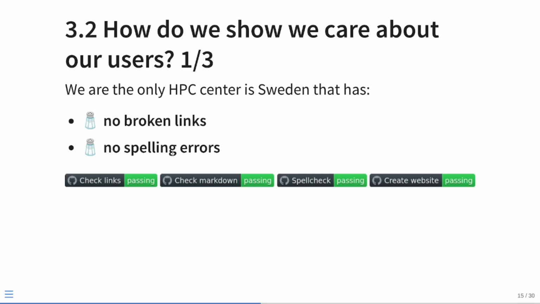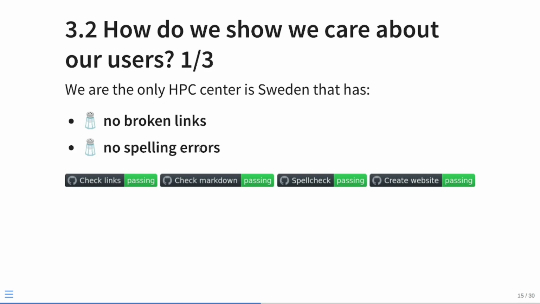Sometimes our links to other websites break, but we find out and we can fix them. We have no spelling errors because we have a piece of software that checks for spelling. Of course, also with a grain of salt, because not all spelling errors are detected by our tools. But at least we check for spelling errors and we check for broken links. So that's why there's a grain of salt here, because we are the only one that checks this and is informed about this. We know when links are broken, we get an email. We know when there's a spelling error, we get an email.